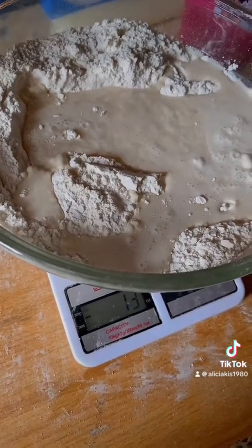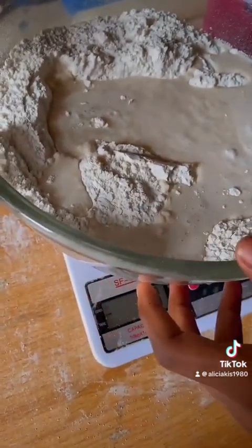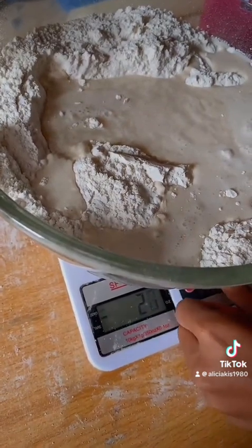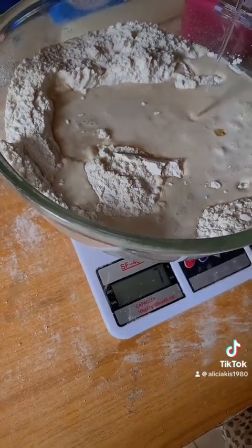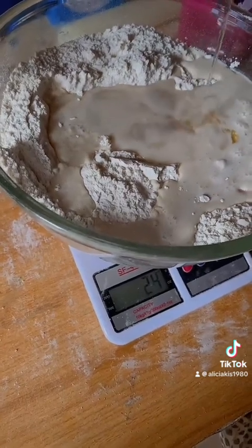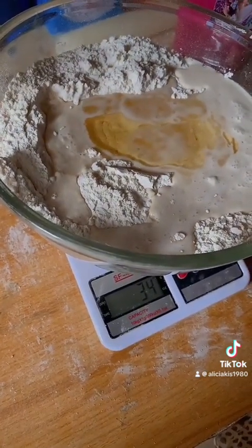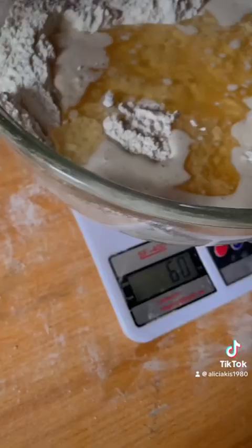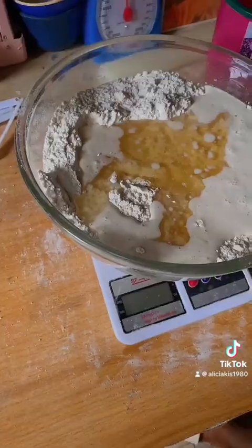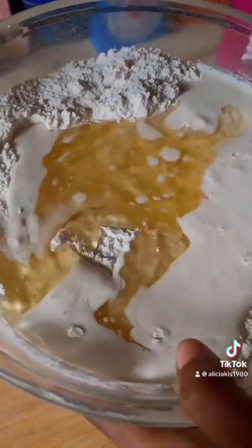Baby girl, your scale is not at 0. I think you should touch tare again. Okay, so baby girl, what are we aiming at? 60 grams. 60 grams of oil. So what's next, baby girl? I think we'll remove the bowl from the scale.